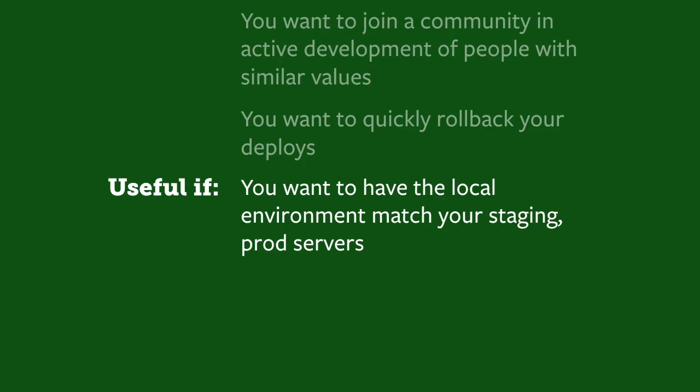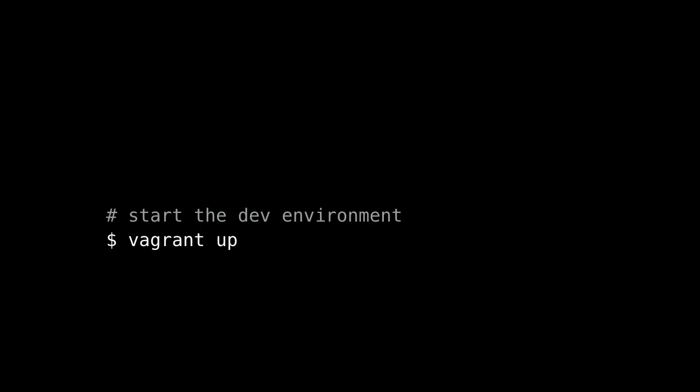And lastly, you want to have a local environment that matches your staging and prod servers. Also you might be using a specific version of PHP on this project but not on another one. And so you set it up, and it's just using Vagrant up. Vagrant is to set up your virtual machines locally, and to use those Ansible recipes, and boom, you've got a local development environment.